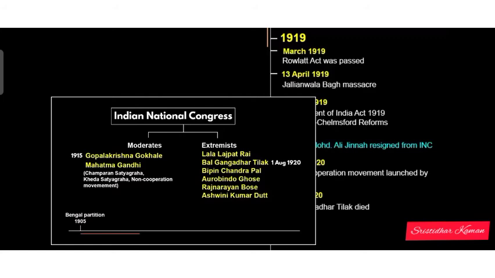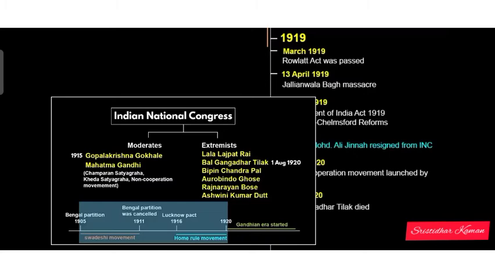And if you remember, the Swadeshi movement, which started in 1906 after the Bengal partition, came to an end in 1911 when the Bengal partition was cancelled. And even that Swadeshi movement meant boycotting of British-made goods. And the Home Rule movement started in 1916 after the Lucknow Pact. The architect of the Lucknow Pact was Jinnah. But as the decade came to an end, everything shifted towards Gandhian philosophy.